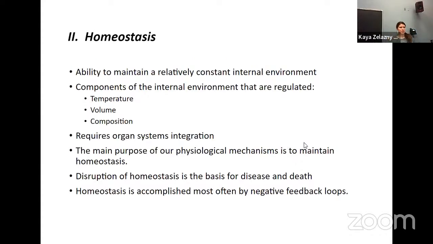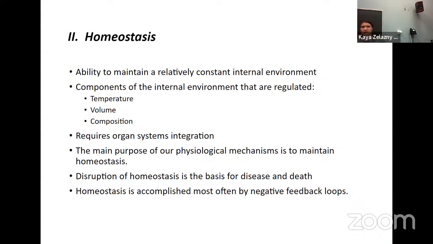So when we think about homeostasis, what we're trying to do is maintain a consistent internal environment. Now, there may be some fluctuations. We do think of it as sort of like a dynamic balance, right? But we're trying to stay around a regulated set point. Now, not everything in your body is regulated, just the really important things, the things that would seriously, detrimentally affect your cells, affect your organs, things that would cause serious problems for how your body works.